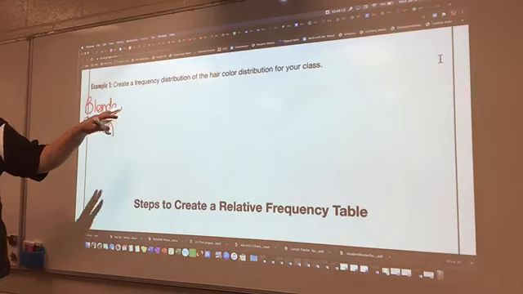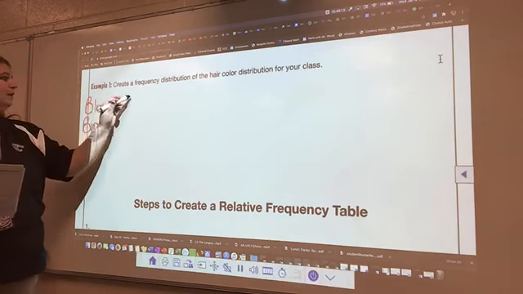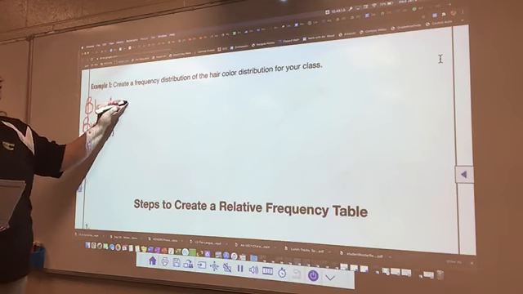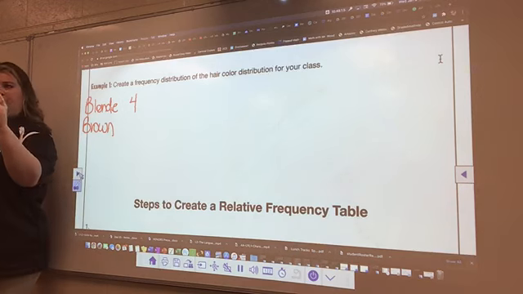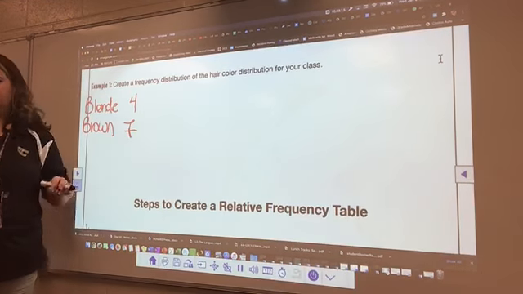Our poor little table is not going to be that grand. We've got blonde. So we'll go with blonde, because you kind of are derivatives of it. 1, 2, he's blonde. That's brown, 3. That's Annie. That is not brown, that is a light brown. So 4. That's blonde. So 1, 2, 3, 4, 5, 6, and then Kayla 7.